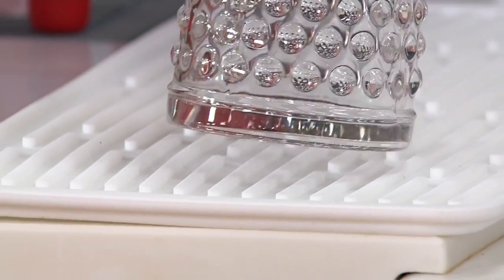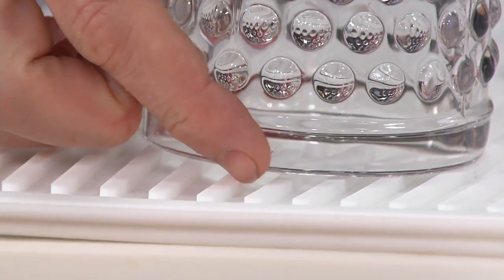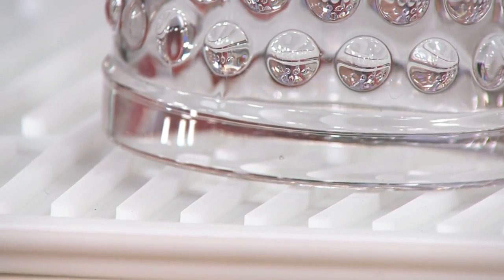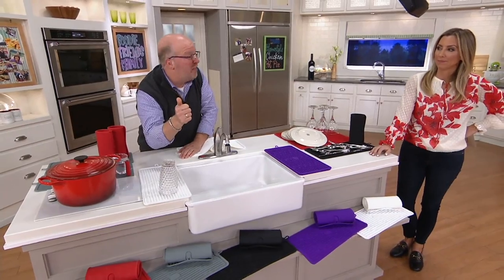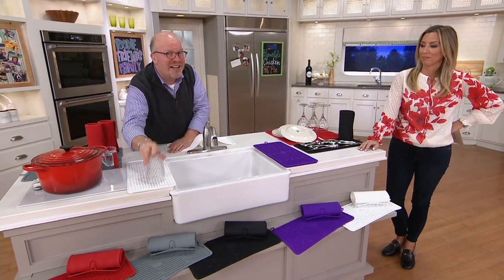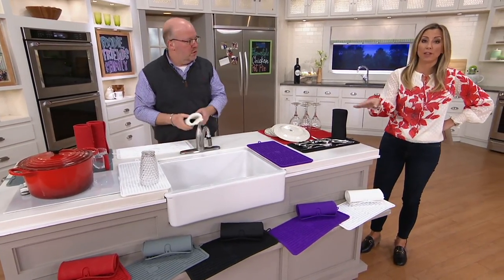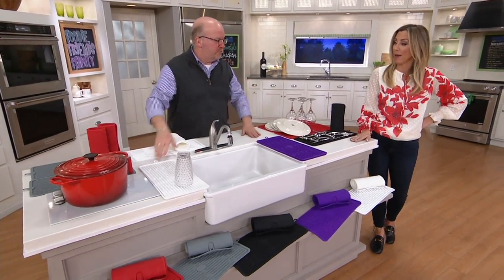Why is that important? When you put glassware upside down and you're waiting for it to dry, if it's got no air channels going underneath, it's going to fog up and not dry. These air channels mean that you're not going to get fogging. And because it's silicone and it's so thick, there's no chipping of your fine crystal or glass or porcelain or china, because it protects it when it hits the counter. You get two of them — use one for a few cups or pull out both for a full-size mat.